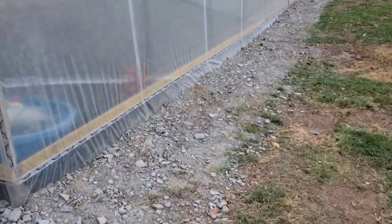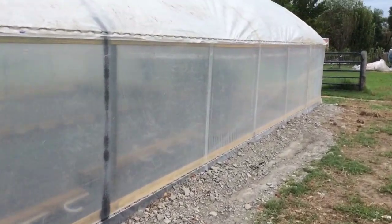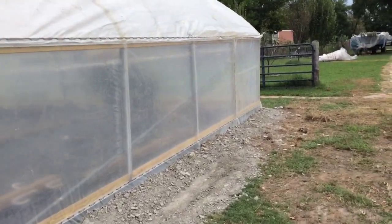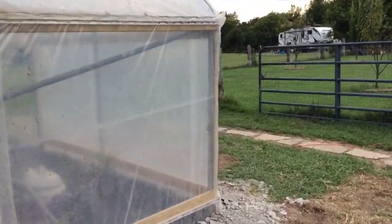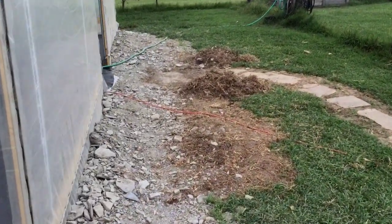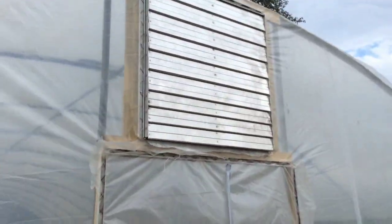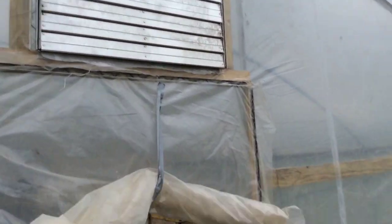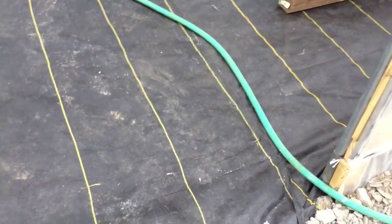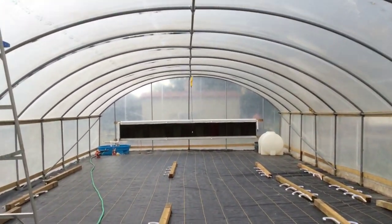Here's the finished wall. As you can see, we buried the ends of the wall to create a seal, and I have a little bit of video at the end that shows exactly how we did that. The entry doesn't have a door in yet, but we do have the exhaust louver up there where the air is going to be pushed out. It's at the top to make sure it collects all that hot air and gets it out.